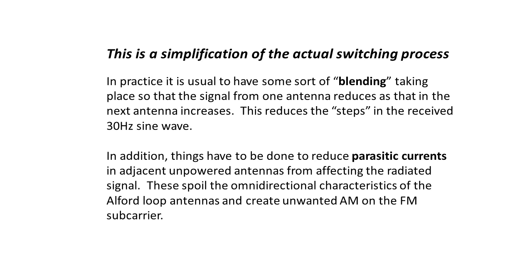Another aspect which needs to be addressed is spurious mutual coupling between antennas in the ring due to their close spacing. This induces parasitic currents in the antenna elements which then radiate, causing some disruption to the omnidirectional character of the transmission from the active antennas. This tends to cause unwanted AM on the FM subcarrier, and precautions have to be taken to minimize this effect to keep below the maximum specified 40% AM on the FM subcarrier.